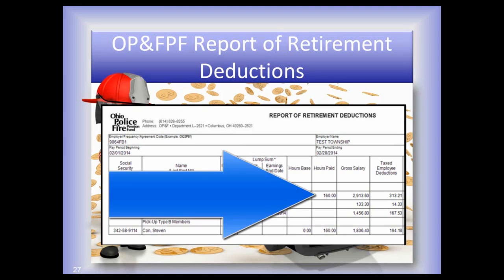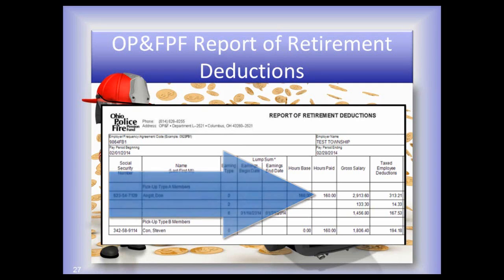Do not force or change the hours paid to automatically match hours base, as these are two separate entries. If you have completed your report and the hours base and hours paid do not match on any given member, then the issue needs to be researched and corrected prior to submitting your report to OP&FPF. The discrepancy between hours base and hours paid could be the result of any of the following: earnings reported under the wrong pay code or incorrect hours paid reported, members on leave without pay, or a new or retired member starting or leaving in the middle of a reporting period. If there is not an error and the amounts do not equal, a work code, which we'll talk about here in a minute, and or comment should be included on the payroll report to explain why the numbers are different.